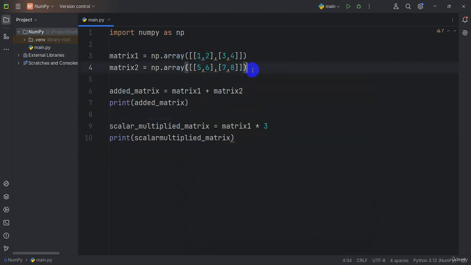It's matrix 1 and then matrix 2, and here the print function inside. First of all, create this, and then type added matrix. Okay, and create a colon here, and then define this new line.